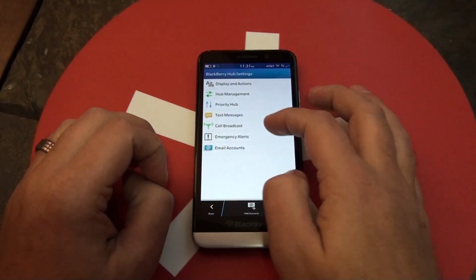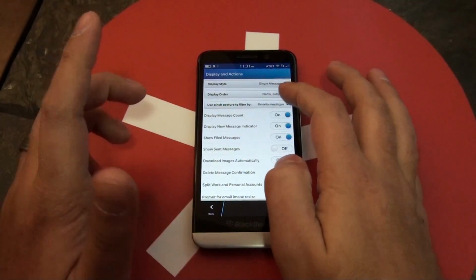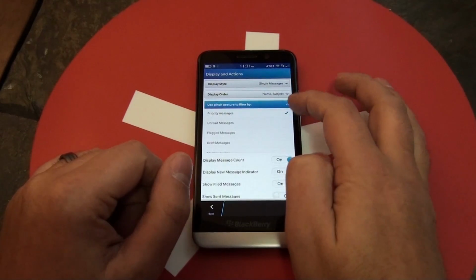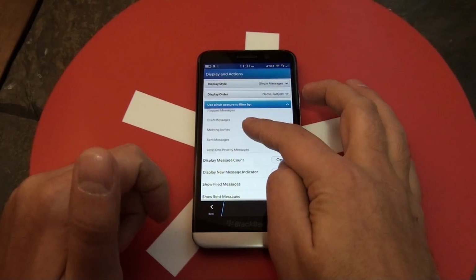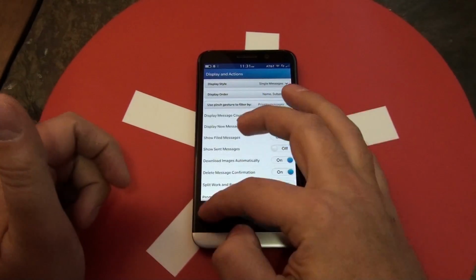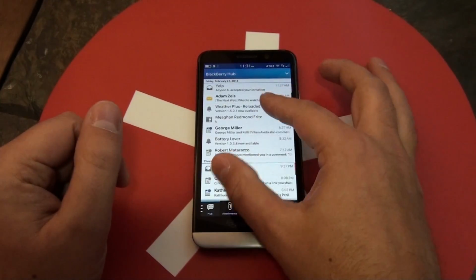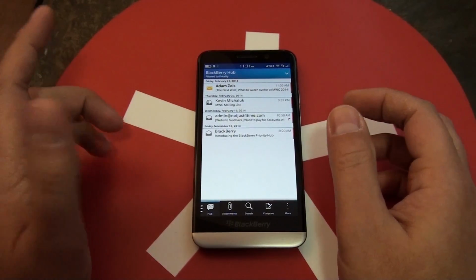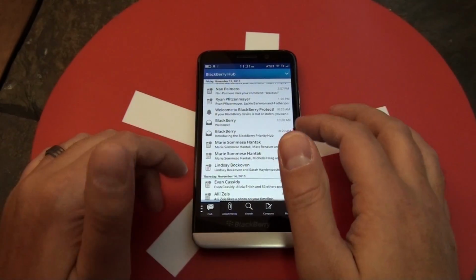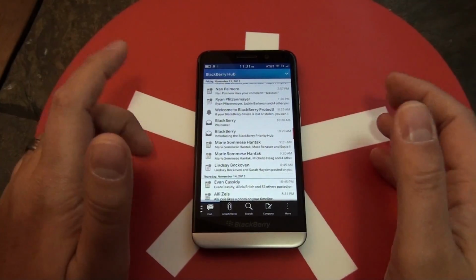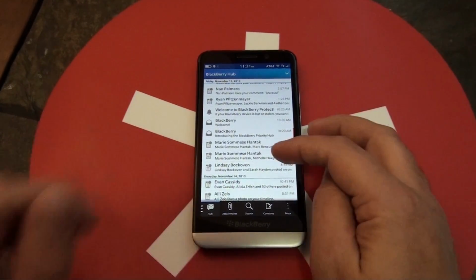And it brings us to another cool feature here within the hub, which is the pinch filter. So you can change the pinch filter to your priority hub, unread messages, draft messages, sent messages, things like that. I have it set for priority here. So if we go back out and we go through the whole hub, then if we pinch, you can see how it drops down right to the priority hub messages, and then we simply swipe back and it pops back open. And that works for, like I said, unread messages, draft messages, things like that. So you can change up what you want to view there.